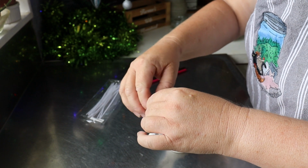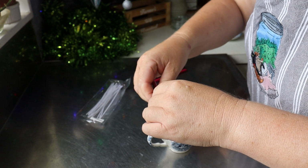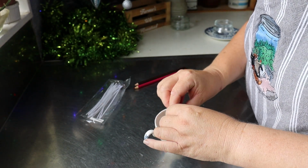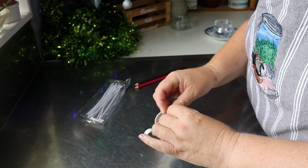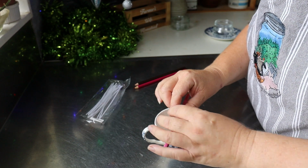wrap them around a pencil. You can use a clothes peg apparently as well. And then, now how am I going to get that to stick in place? Going to get some tape.